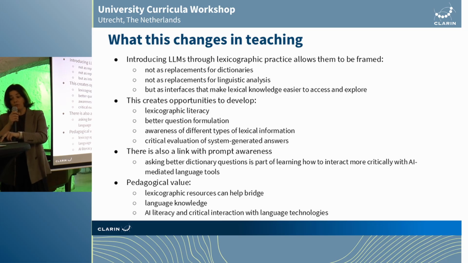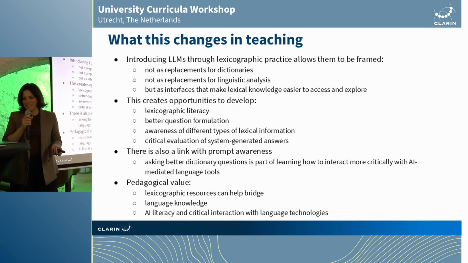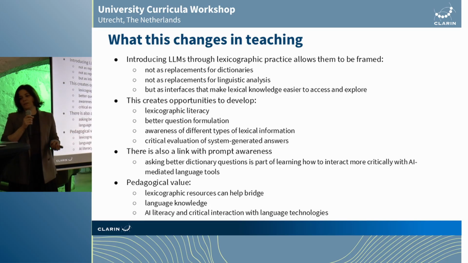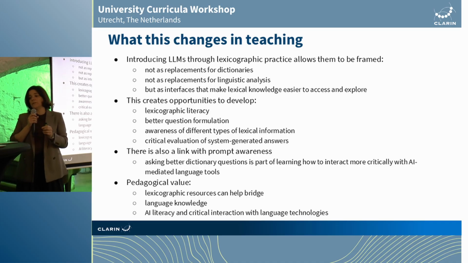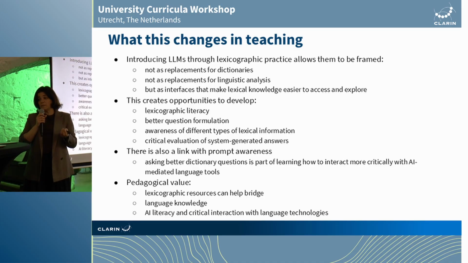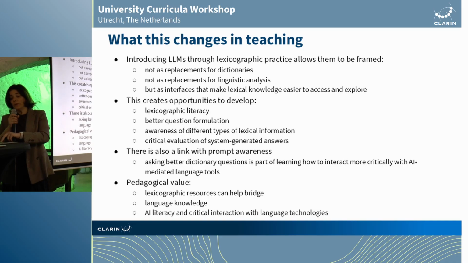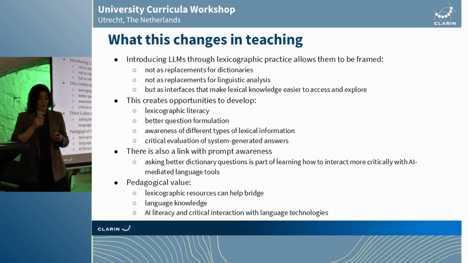This also matters for teaching. If we introduce LLMs through lexicographic practice, then we are not presenting them as replacements for dictionaries or for linguistic analysis. Instead, we are using them as an interface that can make lexical knowledge easier to access and easier to explore. That creates opportunities to develop lexicographic literacy. Students can learn to ask better linguistic questions, to distinguish between different kinds of lexical information, and also they learn how to evaluate system-generated answers more critically. There is also a clear link with prompt awareness. Learning how to ask better dictionary questions is part of learning how to interact more critically with AI-mediated language tools. So, in that sense, lexicographic resources can help to bridge language knowledge and AI literacy in a very concrete way.